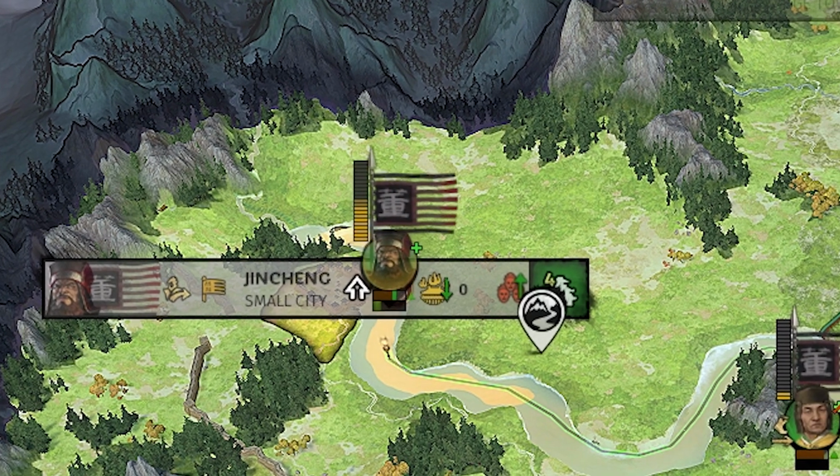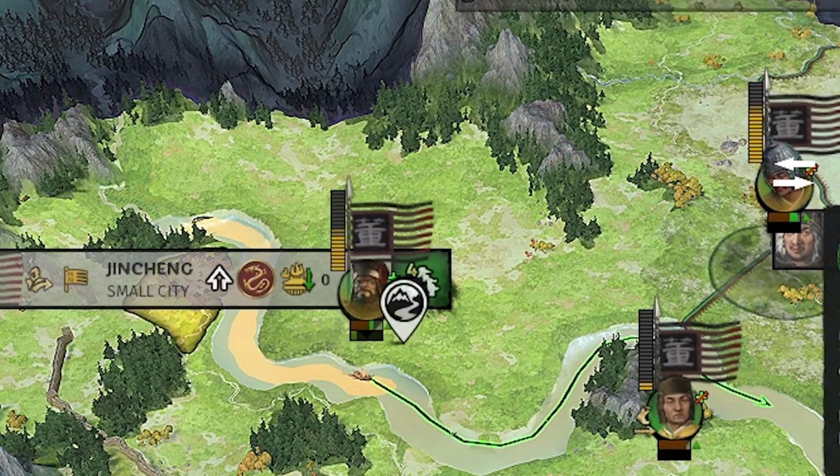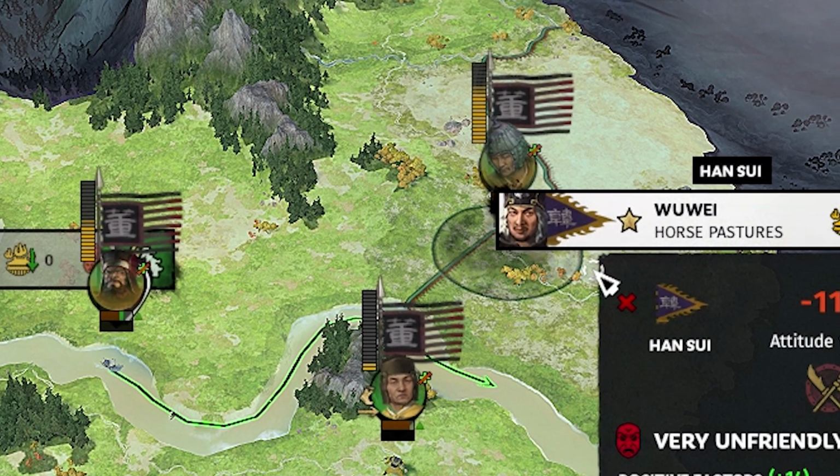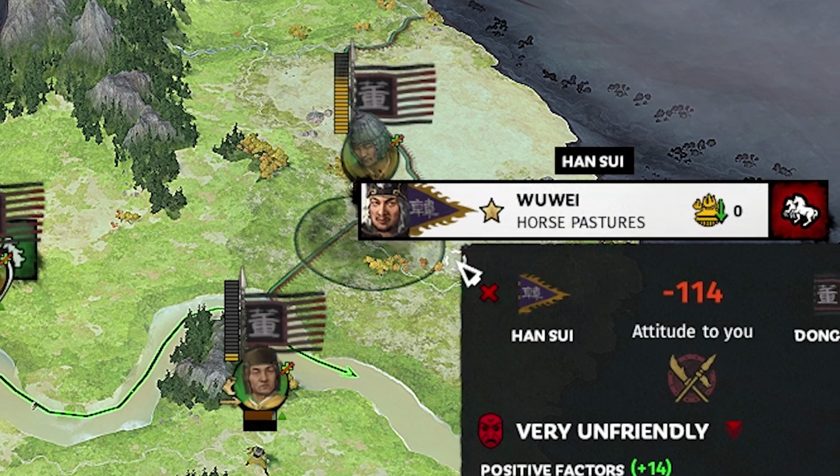We'll have Dong Zuo sail over towards Wui's horse pasture, which is about to be taken out next turn by Guoxi. I don't think Han Sui is going to have the time to be able to put any army on the field, because we did just kill his main army.